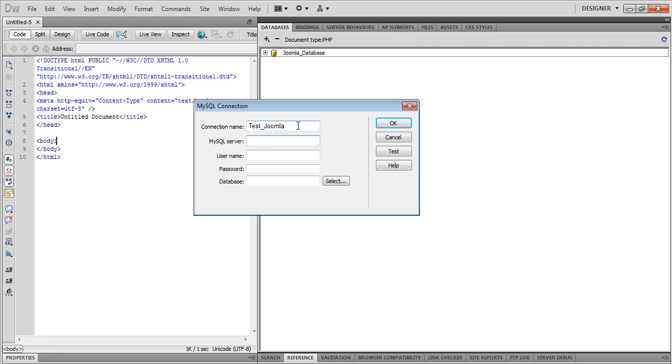Now, some of you guys probably have your website locally set with MySQL on your computer, so it's a local site. I'm not really sure what you can name that. For people who have their websites on a web server provided by a web host, you can basically just put in localhost. That should do the trick.